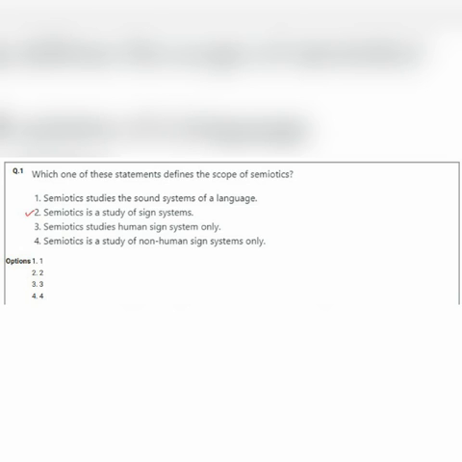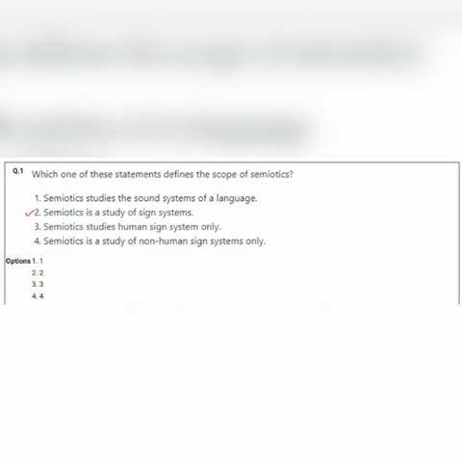We know that semiotics is the study of signs and symbols and their use of interpretation. This concept was first introduced by the Swiss linguist Ferdinand de Saussure and the American philosopher Charles Sanders Peirce. There are 5 semiotic systems, which includes the linguistic, visual, audio, gestural, and spatial system. Some common examples of semiotics will be the traffic signs, the emojis, or the emoticons that we use in electronic communication. So let's have a look at the options again.